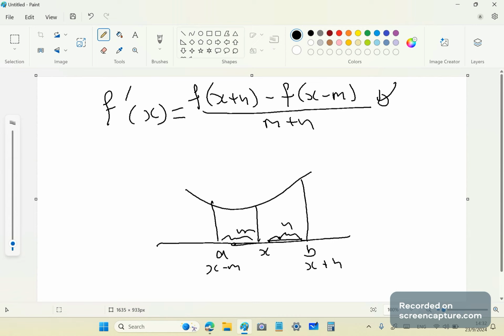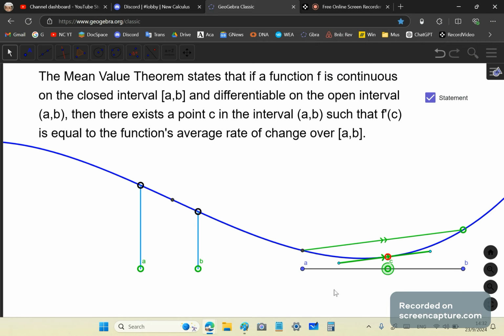Now, there is no derivative at the point of inflection. That's why the mean value theorem is lying. Let's go back there one more time. There's no derivative at the point of inflection. So the mean value theorem states that if a function f is continuous on this closed interval and differentiable, that means it's differentiable at every point, not just at the points you choose. It includes the inflection points. And if it's differentiable at the inflection point, then it says there exists a point C in the interval, differentiable at C, such that f prime of C is equal to the function's average rate of change of AB. And remember, it doesn't matter which AB it is. There is no such AB for an inflection point.